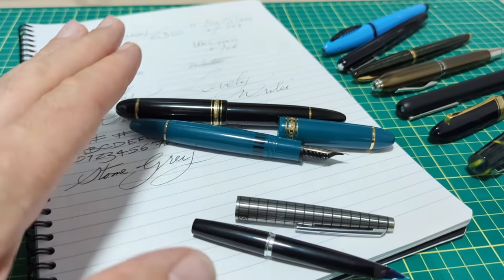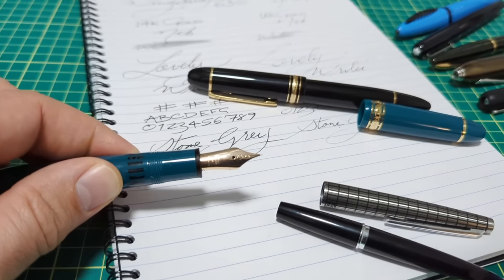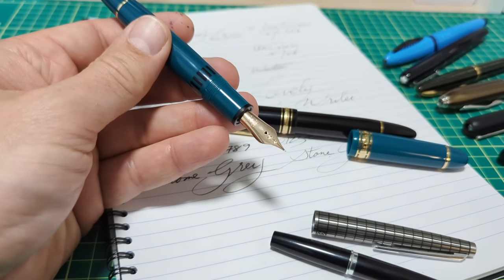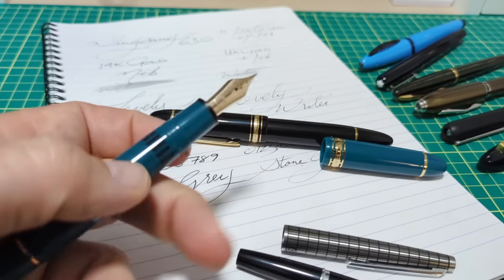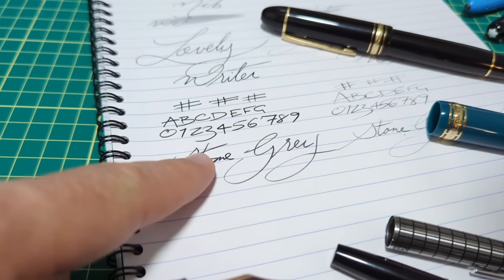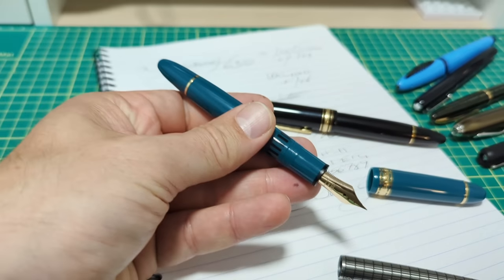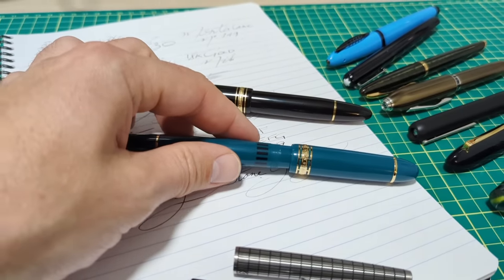Construction and everything you saw is pretty reasonable. The only thing not my favorite is just the way this particular nib point writes. They do have the JF series - I'm curious how that writes. I wish the grind were a little bit different; it's not unpleasant, just different from standard nib points, and I think they should leave the modification for the JF series. I'll do a follow-up video where I grind the nib on this one to see if we can get it writing almost identically to my Mont Blanc 149.